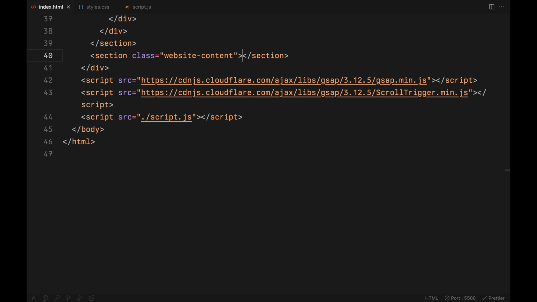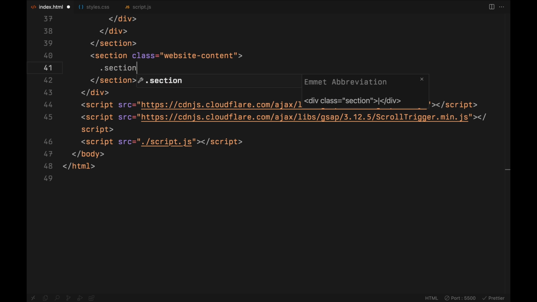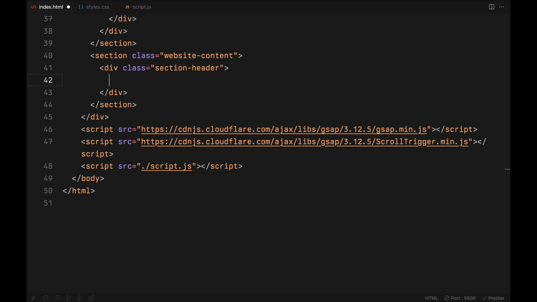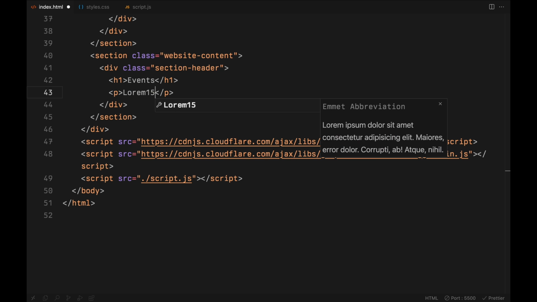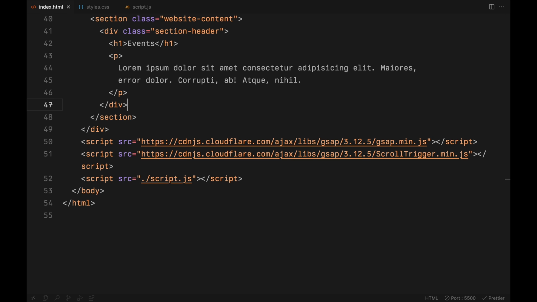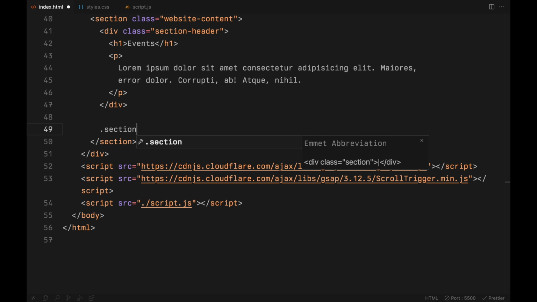Now, let's switch to the rest of the content of our website. Here, I will add a header and a paragraph just so the section doesn't look empty. I will also add some dummy images to fill the rest of the page.